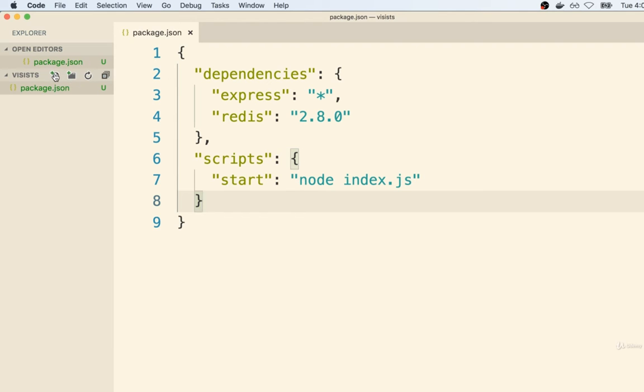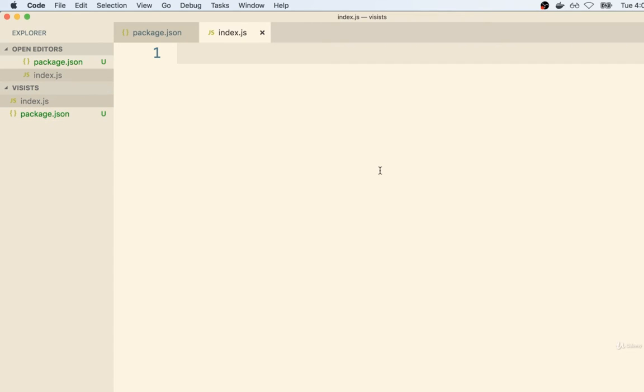I'm now going to make a second file that's going to be our index.js file, and that's going to hold all of our actual application code. So I'm going to make a separate file called index.js. And at the top, we're going to require in two separate libraries. We're going to get Express again.